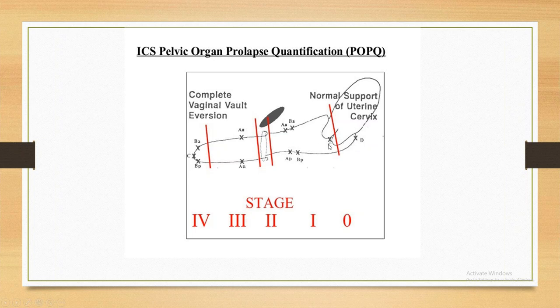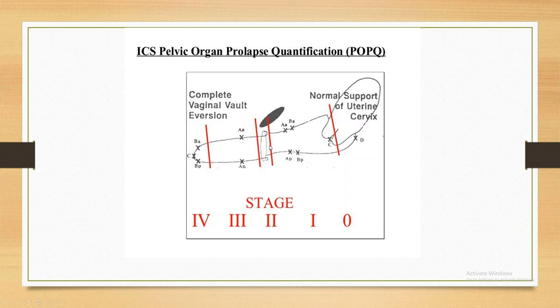Now, stage 1 will be anything from minus 8 to minus 1 if TVL is 10. If TVL is 8, it will be anything from minus 6 to minus 1. Yes, it depends on TVL, minus 2. So if TVL is 9, it will be minus 7 to minus 1, and any values between minus 7 and minus 1 will become stage 1.